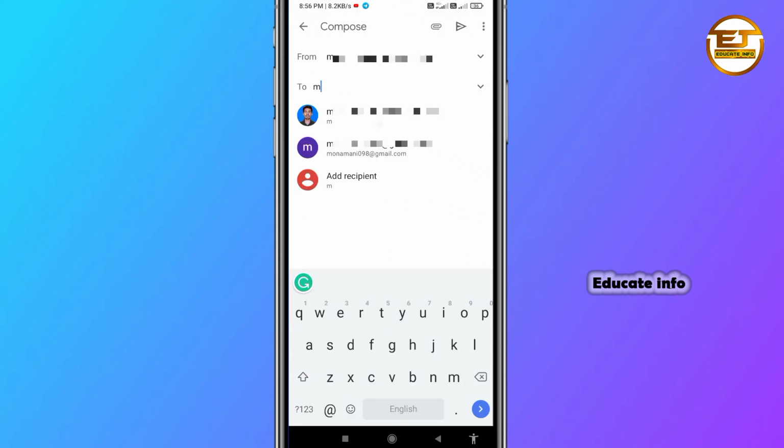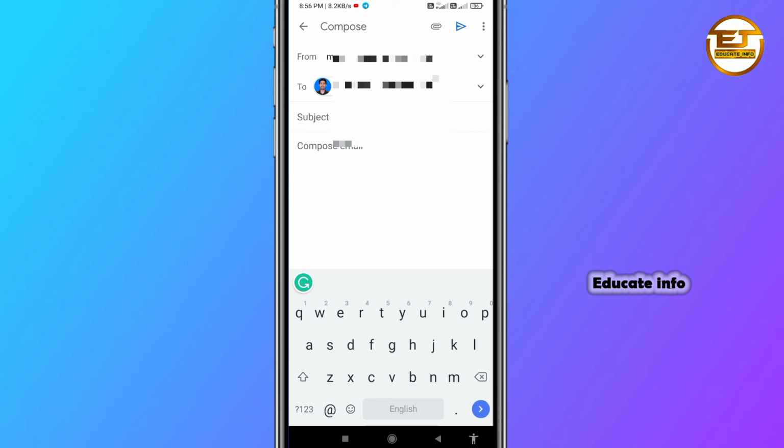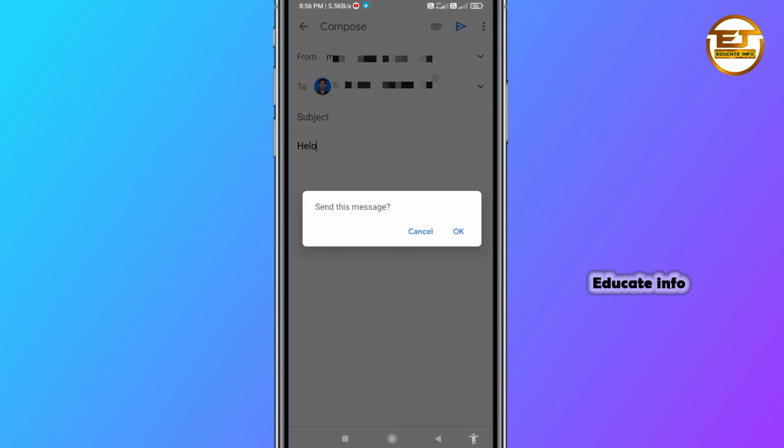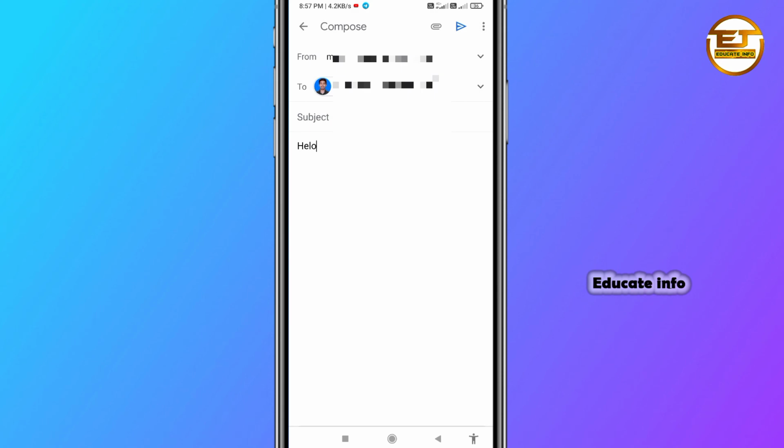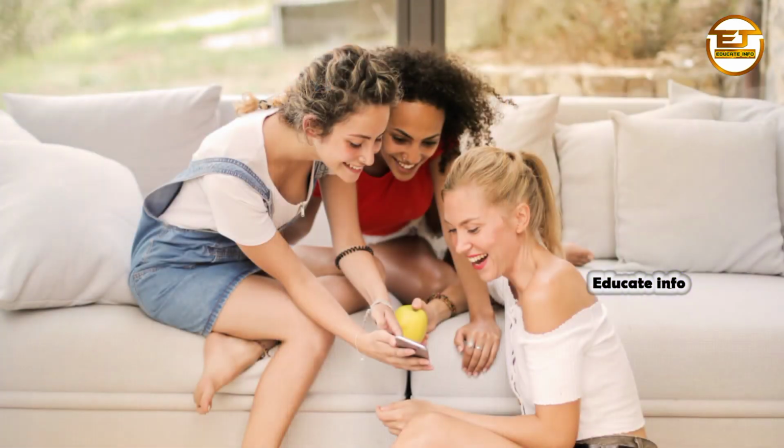Here I am sending one message to one person. As you can see, in the compose mail I'm just writing some words. Here I missed typing one L, right? Accidentally I'm sending this message like this. It's asking right now to send this message. It's a confirmation. If you want to send this message, you can click OK, then it will be sent. So it's used to avoid accidents.